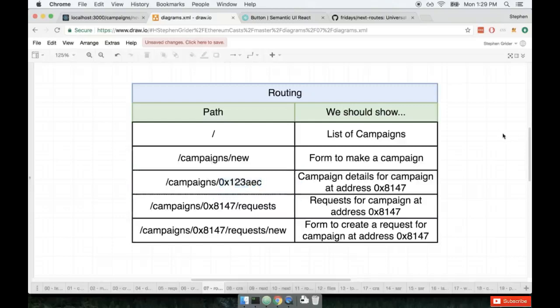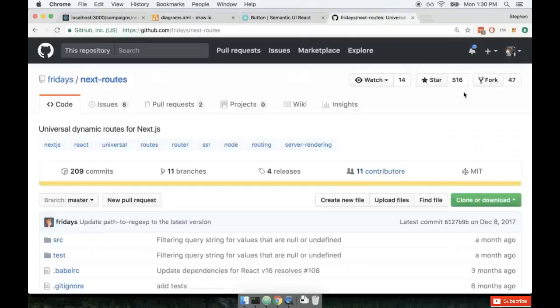So instead, we're going to use a little helper module that helps us set up dynamic routing specifically inside of a Next.js application. I've already pulled up the documentation for this helper module. Here it is right here. So the library we're going to use is called Next Routes. And this has some dynamic routing helpers specifically for Next.